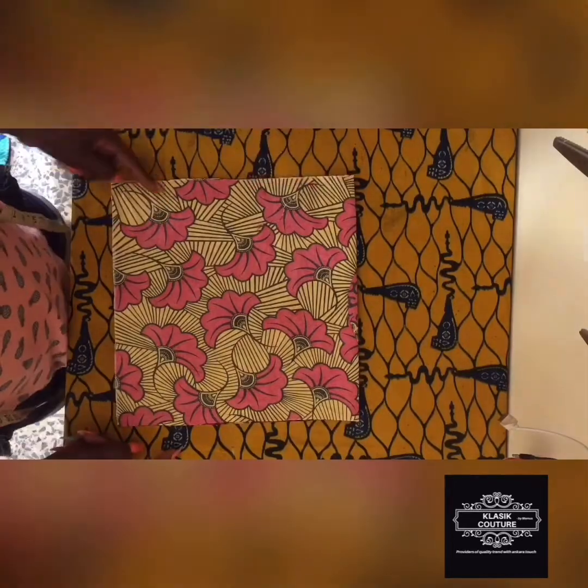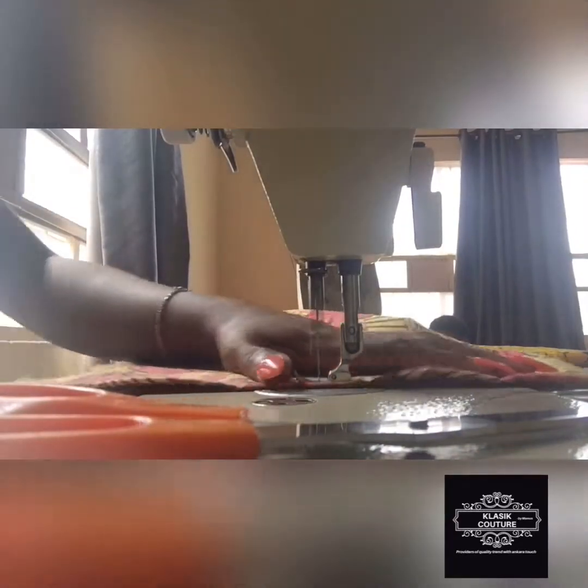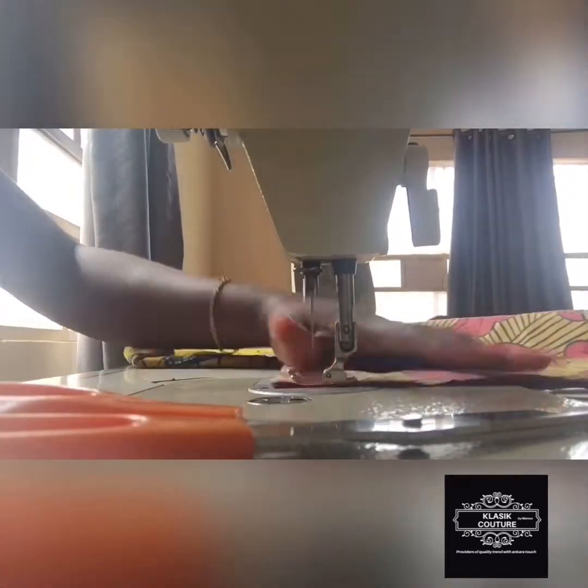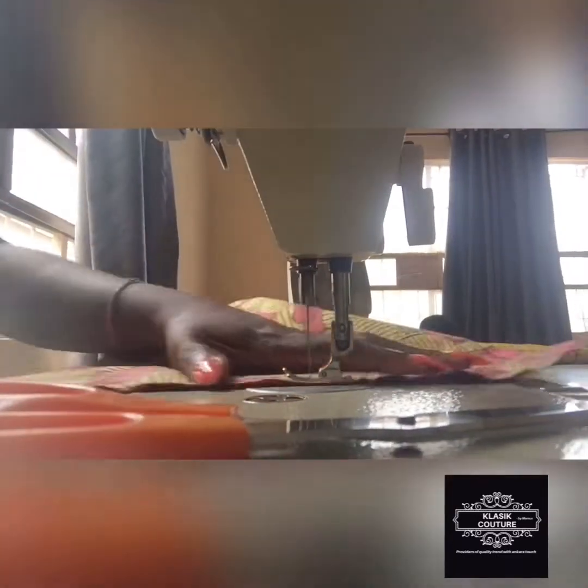So what you do next now is to sew round. For those of you that don't know how to use the sewing machine yet, you can use your needle and thread to sew. And for those that can sew with the machine, this is how to sew it round nicely. You sew through 3 sides, then you leave one space open. The reason for leaving the space open is where you'll be puffing in your fabric that you're using for your throw pillow.